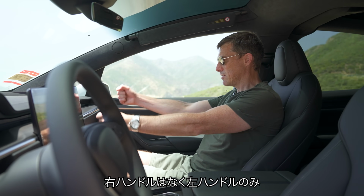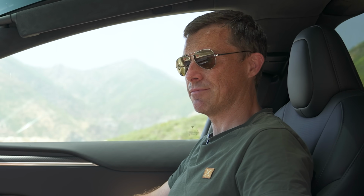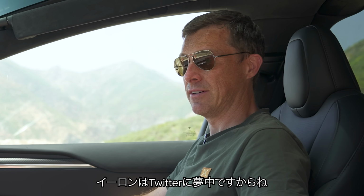While you will be able to buy a Tesla Model X Plaid in the United Kingdom, you won't be able to get it as right-hand drive, only left-hand drive. I think they've done that to save cost because Elon blew all his money on Twitter.